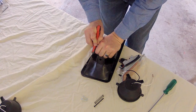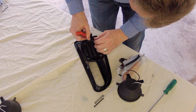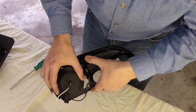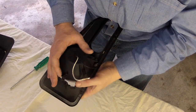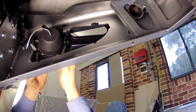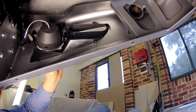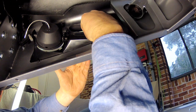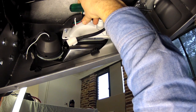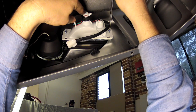The next step is to prepare and install the indicator, parking light and fog light assembly. Begin the installation by carefully cutting the four plastic tabs retaining the fog light blank. Then slide the light into the two pivot holes and install the adjusting screw and spring. You can then insert the assemblies into the bar top first. It's easier to fit the top two clamps before fitting the assembly and then fit the lower clamps once it's inserted in the bar. Next, install the indicator and parking light assemblies into the back of the shroud with the supplied screws.